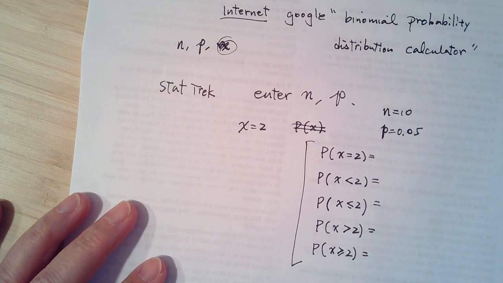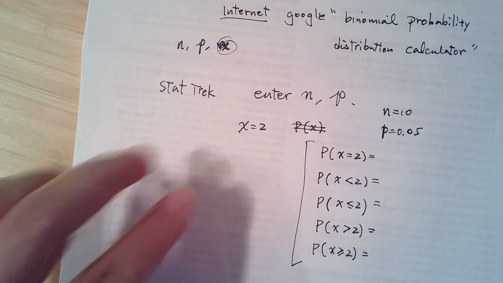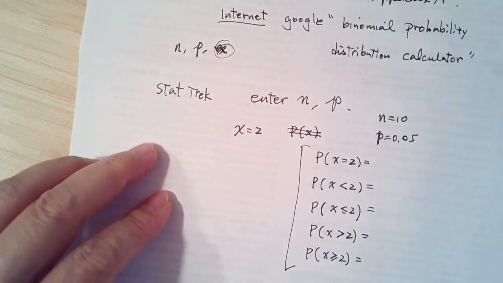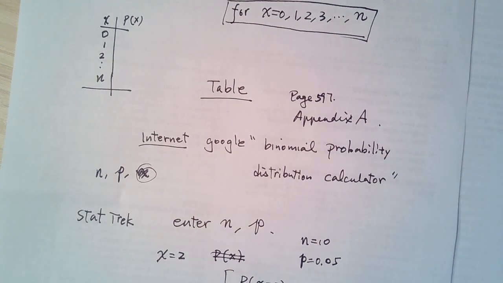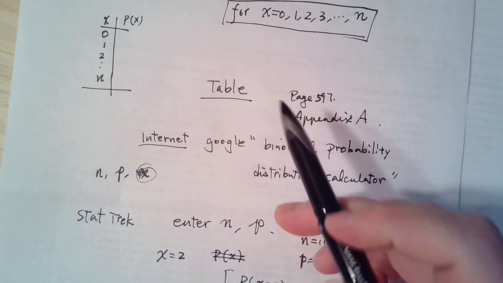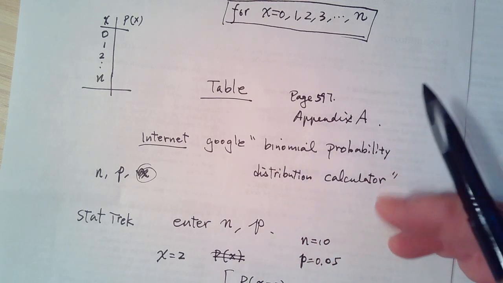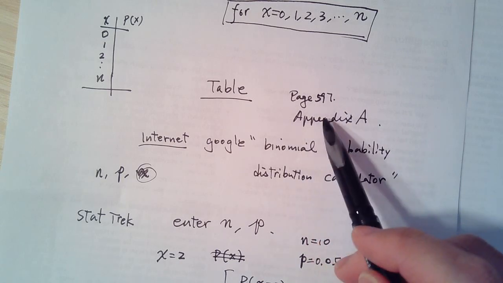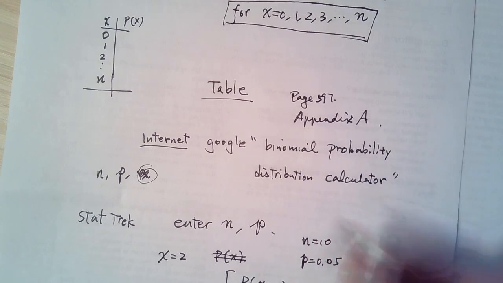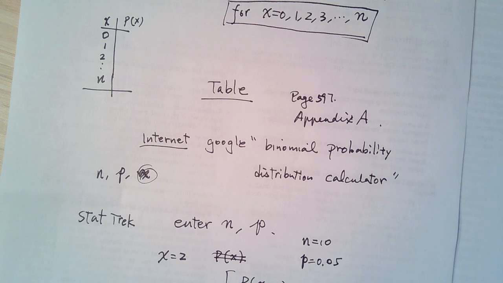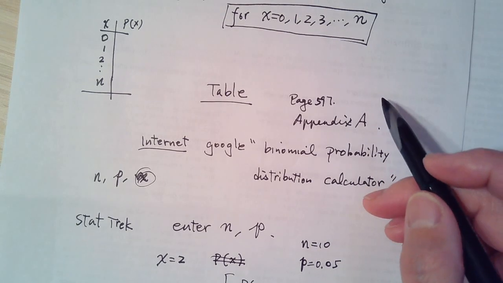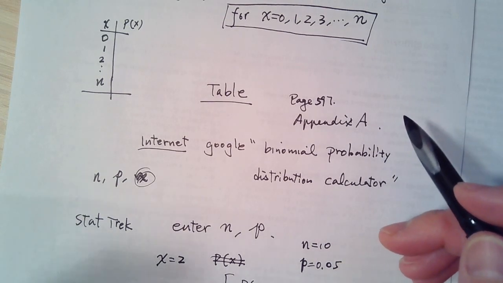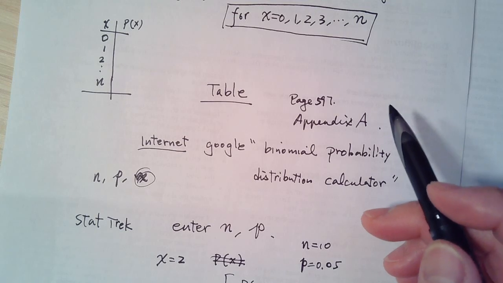So that's how you use the online tool or the table to find the probability distribution. And for the table, because you cannot list all the possible P's, since P could be any number, usually at the back of the book they only give you certain commonly used probabilities, like 1%, 5%, 10%. And for N, they cannot give you too big, maybe just 2 or 3 or 4 or 5, maybe up to 10, because there's a limit.